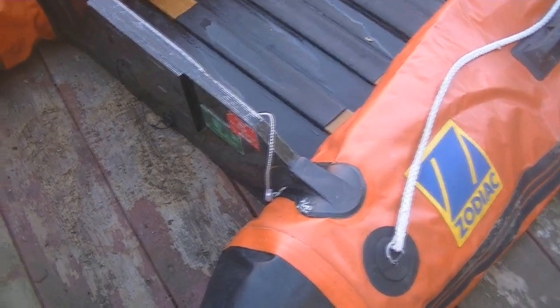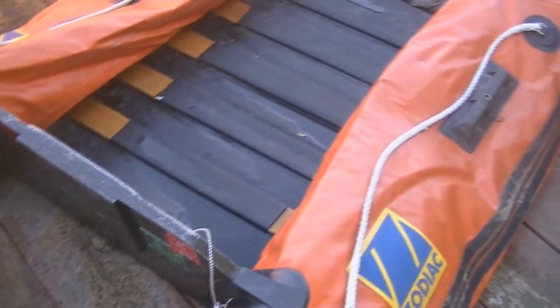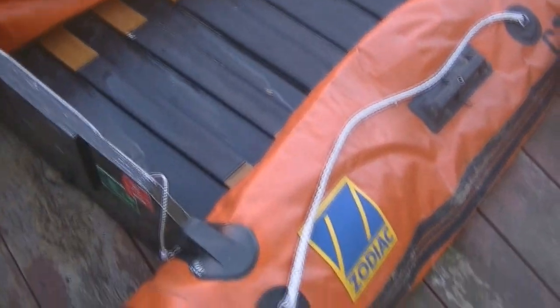Would you believe I found this in the garbage yesterday? Hard to believe but yep, this thing was in the garbage. It does have some leaks — it's not full anymore. I did fill it up last night around 10 o'clock so it's got a quick leak. But it's rubber — this is a Zodiac — and it can be repaired. And back here has to be the funniest one; I came driving along and I damn near shit my pants when I saw this.